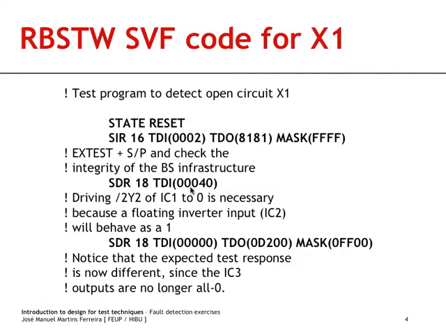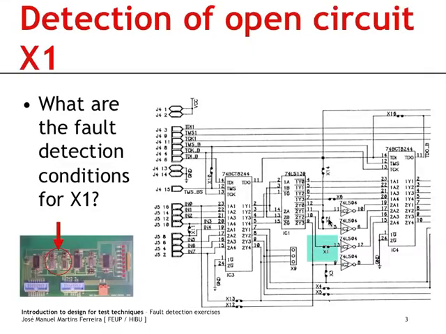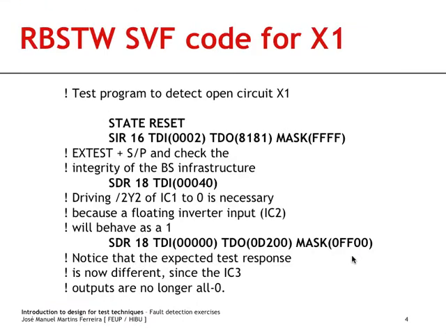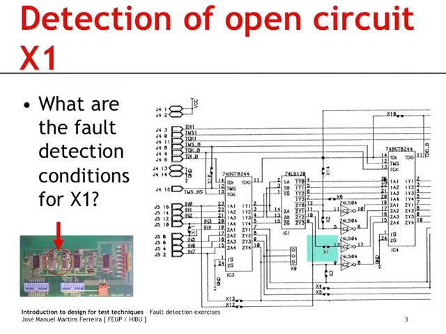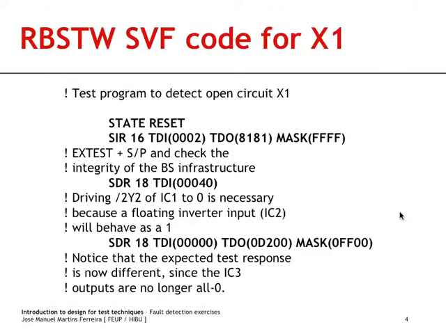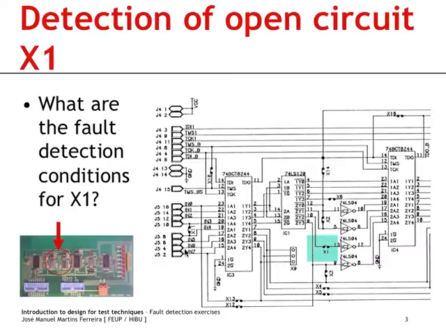Once the fault detection conditions have been set, we have to capture the test responses in the second device. To do so, we will have to shift in another test vector. This will make it possible to go through the capture data register state and to capture the responses in this device.